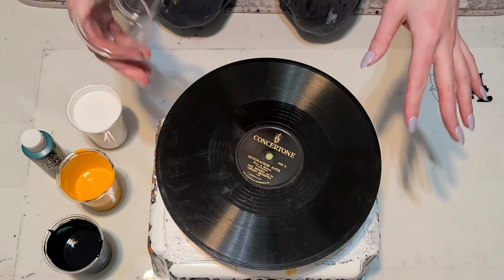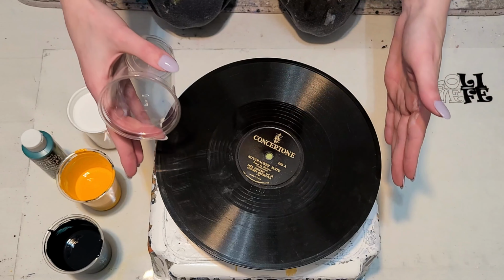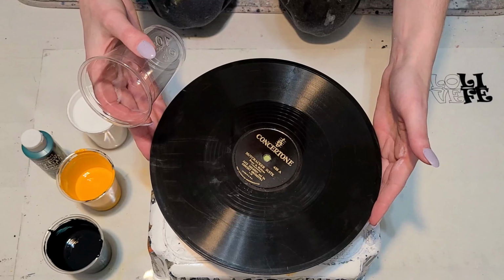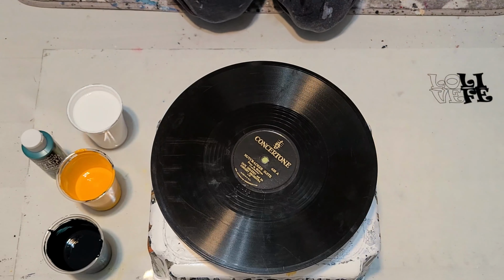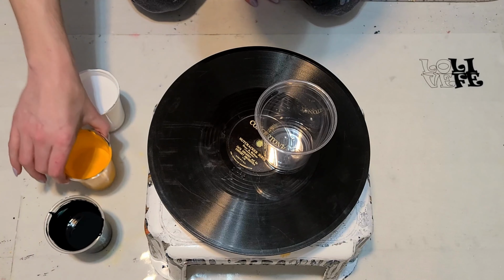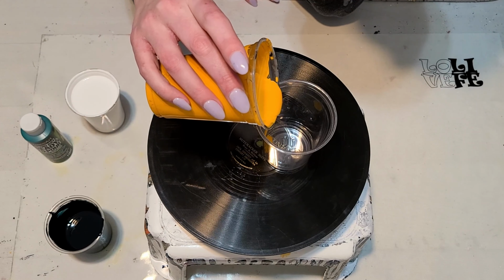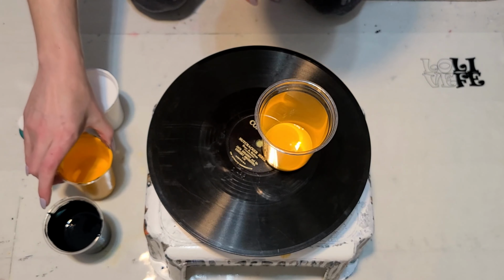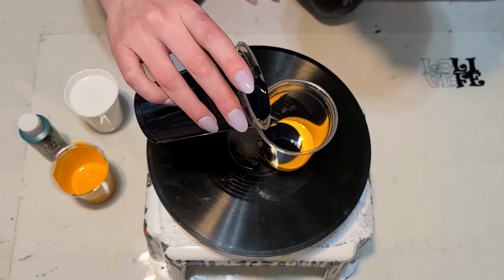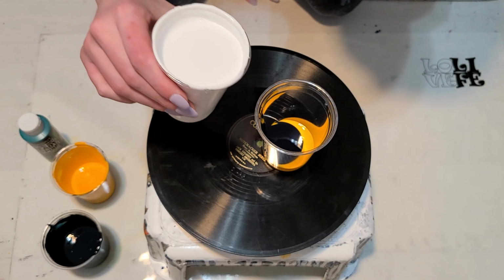Okay, so I'm going to be experimenting on a record. This can be done on a canvas. I just have so many and they're easy to wash off, so I like using them. So what I do is I put just a little piece of painter's tape underneath before I pour. Now, empty cup. Oh, I haven't done this in a while. Super exciting. So to prepare the cup, two colors in first. If you want your cloud pour to look good, like I'm saying this in case it works, you want a huge contrasting color with the white.